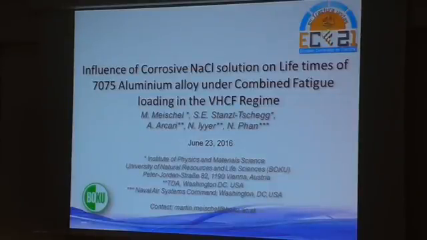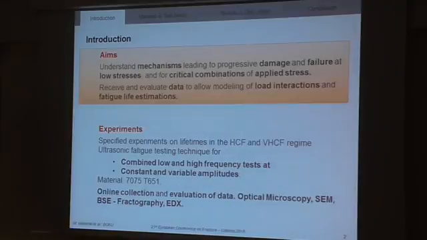Thanks for the nice introduction and welcome to my talk about the influence of the corrosive sodium chloride solution on lifetimes of 7075 aluminum alloy under combined fatigue loading in the very high cycle fatigue regime. The aim of the study shown is to get an understanding of the damage and the failure of components at low stress values and critical combinations of stress.